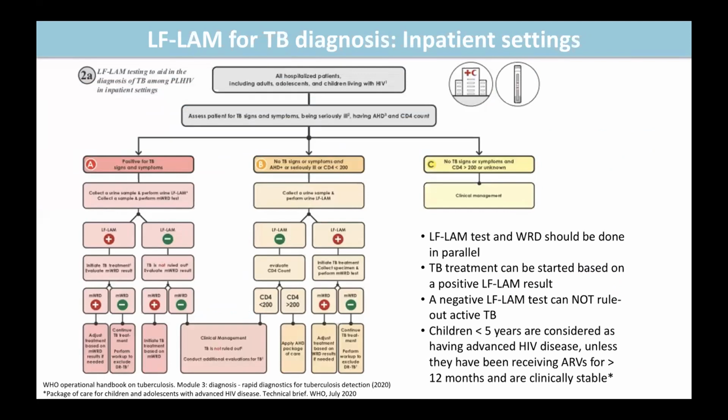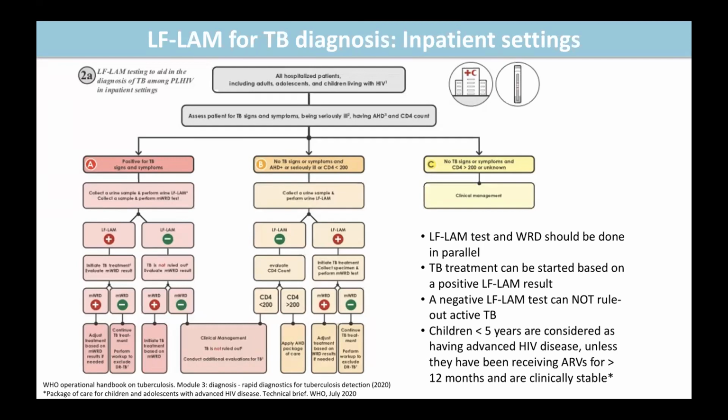The most important things to highlight here is that the lateral-flow LAM test and a WHO-recommended rapid diagnostic test, molecular-based tests such as, for instance, Xpert, should be done in parallel whenever possible. That TB treatment can be started based on a positive lateral-flow LAM result. A negative lateral-flow test result cannot rule out active TB. So in the presence of a supportive clinical judgment, still TB treatment should be considered.